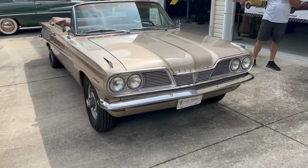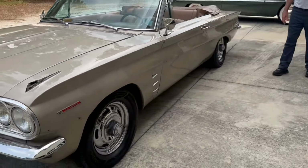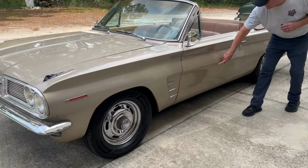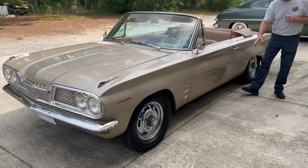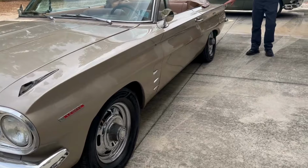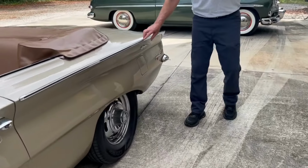But look down the side, if you can come over here, look down the side at the styling. The beautiful styling of this car. Again, the body lines, you just don't see that. Cars nowadays are just flat. They don't have anything. And the trim package, Bill, you were saying that all this trim was the Le Mans as well, right? Le Mans as well.